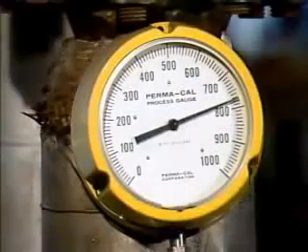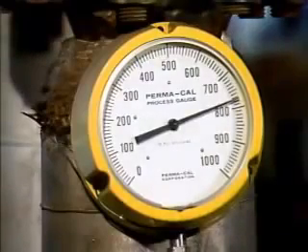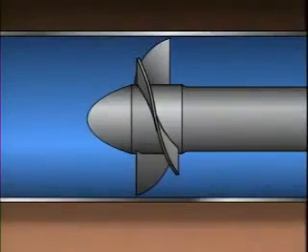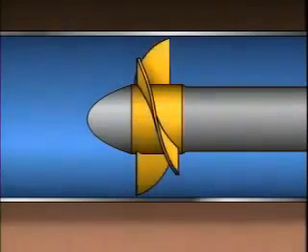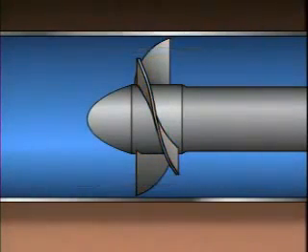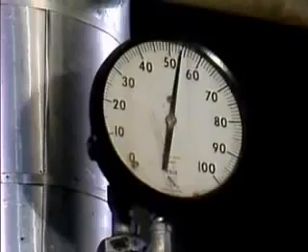Generally, radial flow pumps are capable of higher discharge pressures, but they don't move as much liquid as other types of centrifugal pumps. In centrifugal pumps that have an axial flow design, the impeller moves the liquid through the pump along a path that's parallel to the pump shaft. In this type of pump, the liquid is moved mainly by the propeller action of the impeller's vanes. This impeller uses only a small amount of centrifugal force to move the liquid. As a result, the discharge pressure of an axial flow pump tends to be lower than that of a radial flow pump. However, an axial flow pump may be able to move large quantities of liquid.